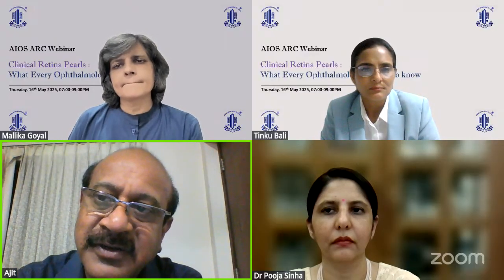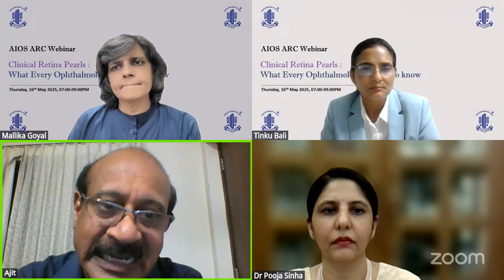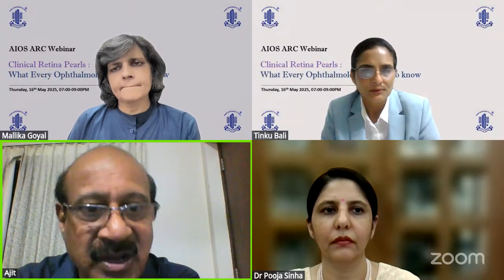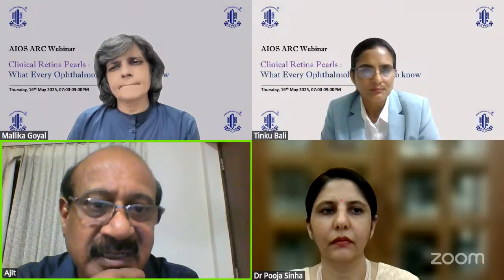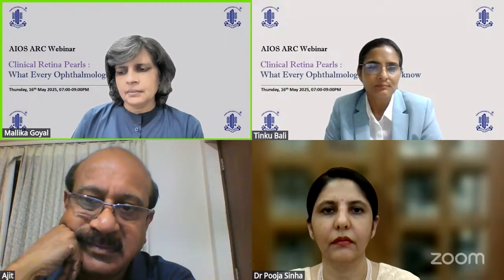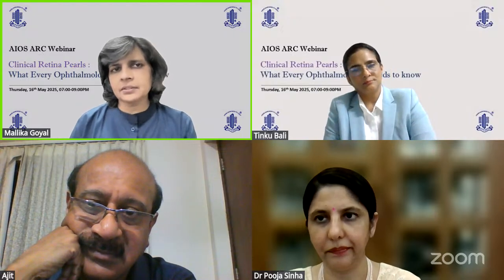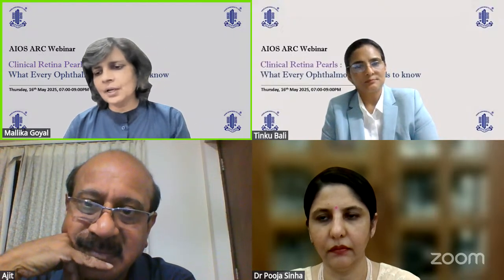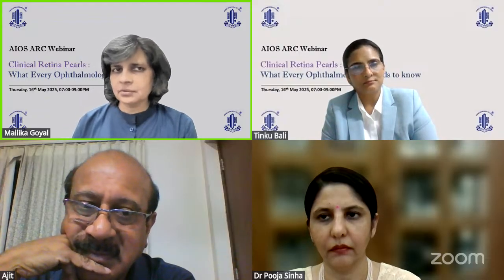In certain stages of retinal vasculitis, you need to differentiate whether the vasculitis is active or has gone into quiescence. That is also important. And every time, bilateral examination is important. Sometimes they start with one eye and the other eye also starts becoming serious. If you're not looking for it, you may miss the proliferation as well. And sometimes the vasculitis goes away, but you are left with sequelae like cystoid macular edema, which you will have to deal with for years.